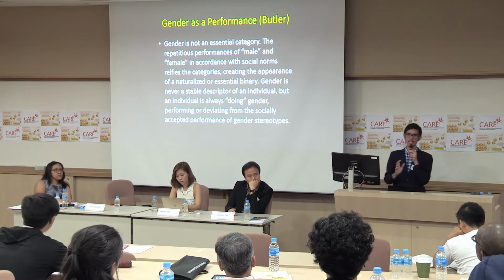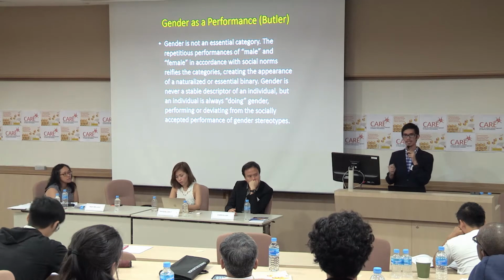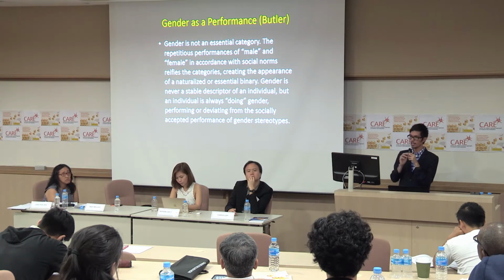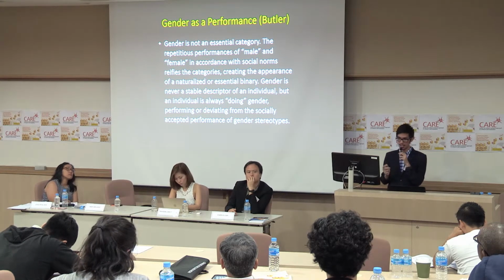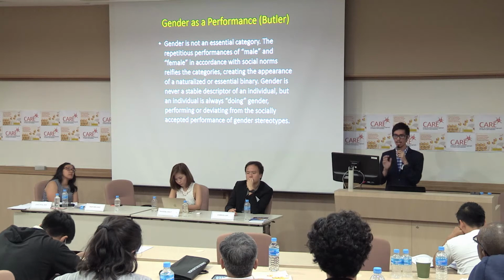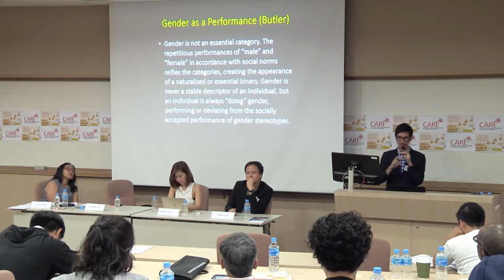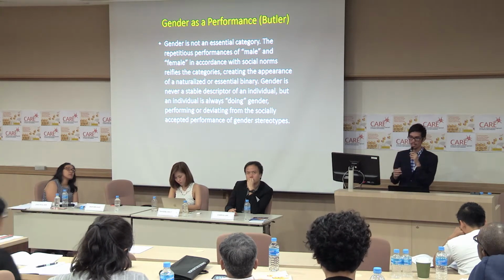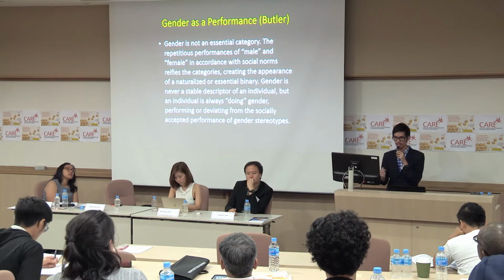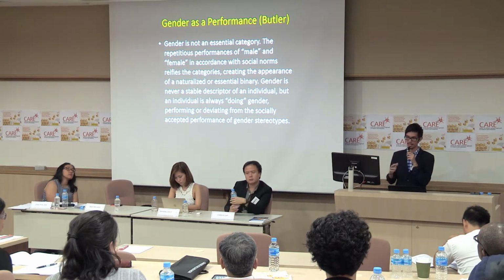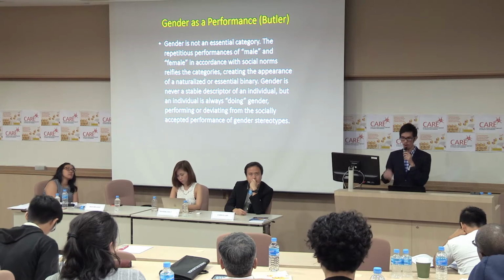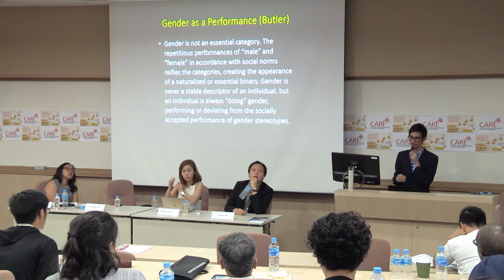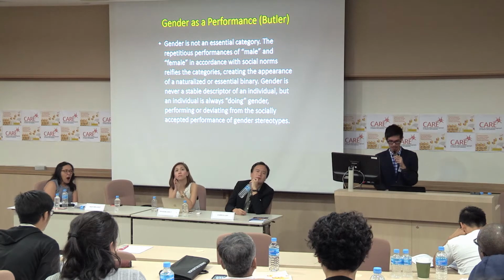And finally, gender as a performance. It's a concept by Judith Butler, who is a social constructivist. She said that gender is not an essential category. The repetitious performances of male and female in accordance with social norms reify the categories, creating the appearance of a naturalized or essential binary. Gender is never a stable descriptor of an individual, but an individual is always doing gender, performing or deviating from the socially accepted performance of gender stereotypes.